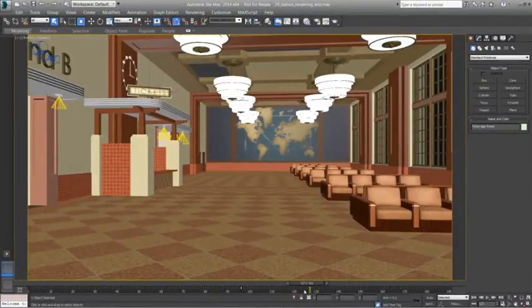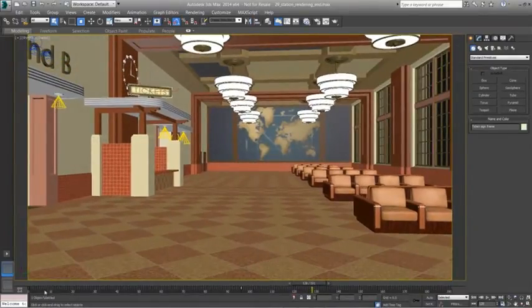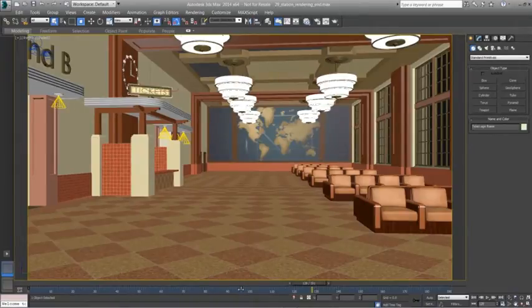Down on my timeline here, I'm scrubbing the time slider. And we can see with that object selected, I've got a key at frame 0, and another key here, roughly we'll call it 96 or so. These are rotation keys, and I can tell that because they're green. Movement keys, or position, are in blue, and scale are in red. Other keys may show in black for other animated properties.